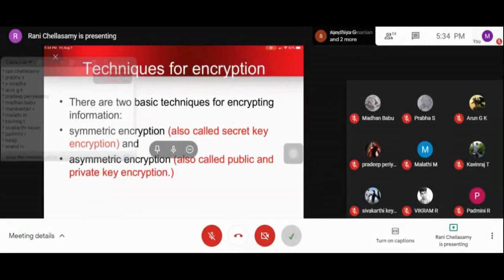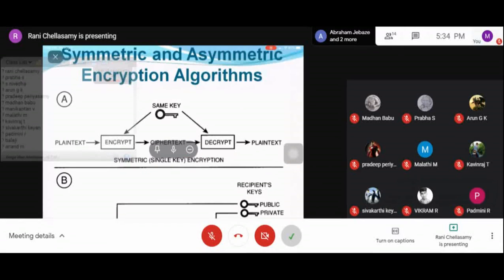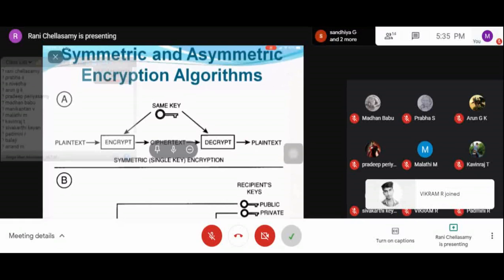So here you can clearly see the working of the symmetric and asymmetric encryption algorithms depicted. In the first one, plain text is given as input for the encryption, and with the single common key, which is used for both the encryption and the decryption process, you get the ciphertext after encryption. That is given as input for the decryption process, and with the help of the same key, the ciphertext is decrypted and converted into plain text. So this is what happens in symmetric encryption: a single common key is shared for the encryption process and the decryption process. That is the symmetric key encryption algorithm.